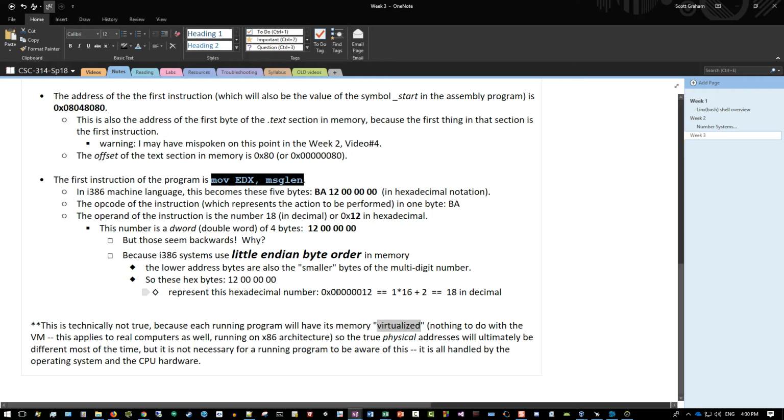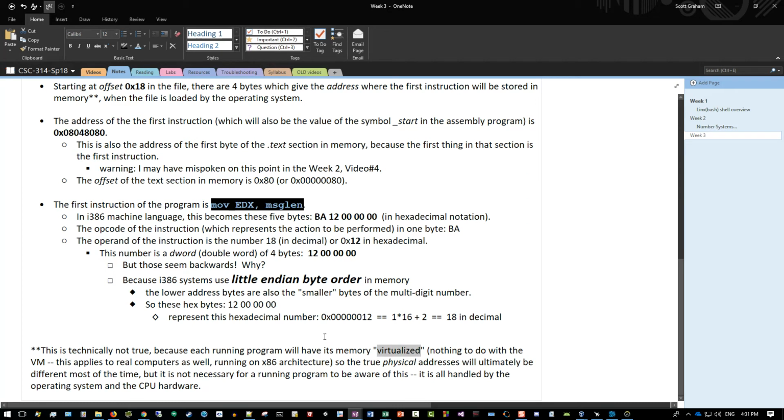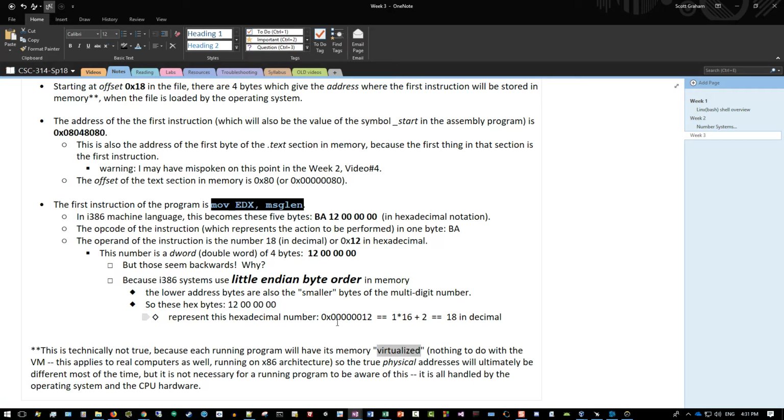So your program, that you might build with a C compiler or an assembler, will think that there are 4 gigabytes of memory out there and it can use whatever addresses. But the reality is the addresses used by your program get remapped to other real addresses. That's all handled behind the scenes. We may not be able to touch on that significantly in this class.